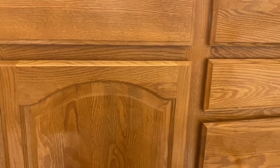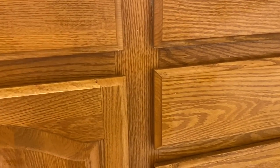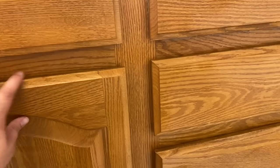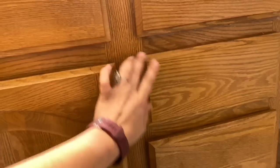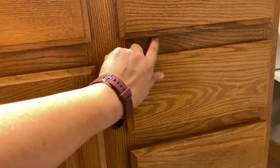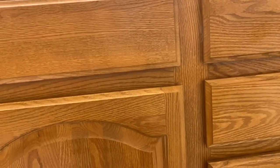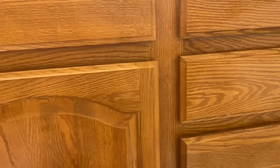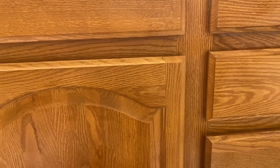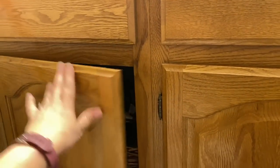We are here in my very not YouTube-worthy master bathroom. This is our vanity. It is contractor-grade cabinetry from the 90s when our house was built, at which time they decided it would be a good idea to glue all the drawers, except for this one, shut. And they did a terrible job. We had originally thought maybe we would paint it, but this year we're just going to replace the vanity and do something to the floor, just to give ourselves a little upgrade while we're living here. Chris doesn't even have a drawer because his is also glued shut, and he just has a cabinet.